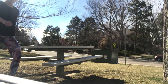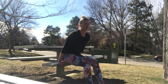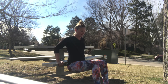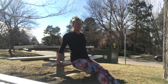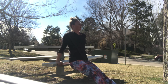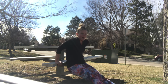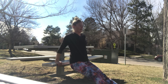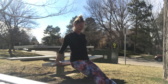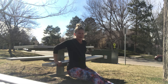All right, last one — we're gonna do dips. Big chest, shoulders back, slide your butt straight down, straight up. Straighter legs is gonna be harder, but don't let your butt come away — it's straight down, straight up, big chest. You might think you're gonna go farther if you round, but we don't want to round our spine. Big chest. Just a few more. Let's just do two more — call it 40 seconds. Two and one.